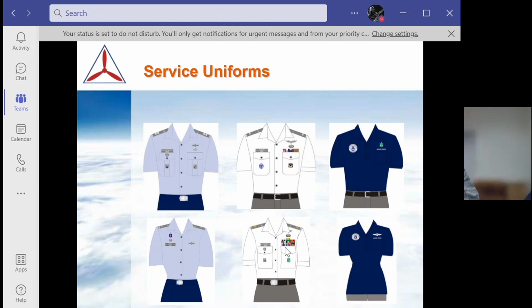For the Class A's, the ribbons are mandatory. For Class B's, the ribbons are not, so they are optional. When they are mandatory, you may wear all ribbons or some ribbons. You could wear as little as one ribbon, as long as there is one or more ribbons on the Class A's. You're in regs. Why you wouldn't wear more, I don't understand. It's hard to keep up after a while.